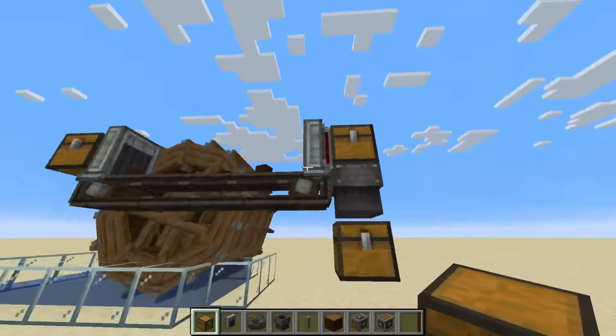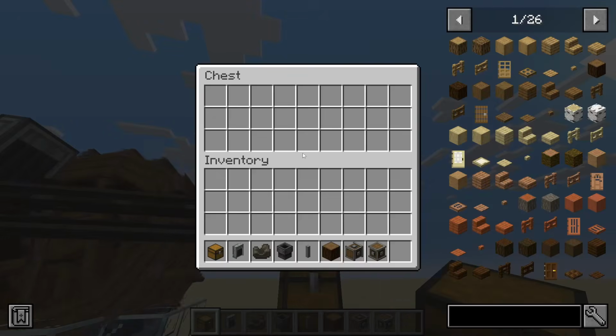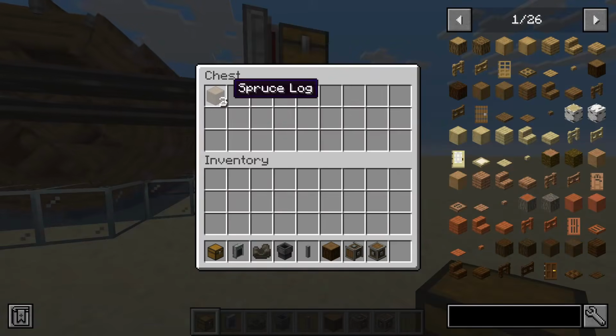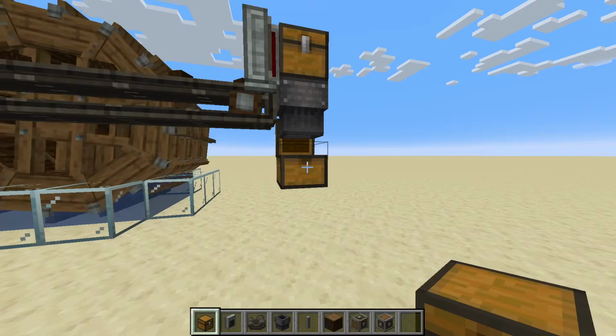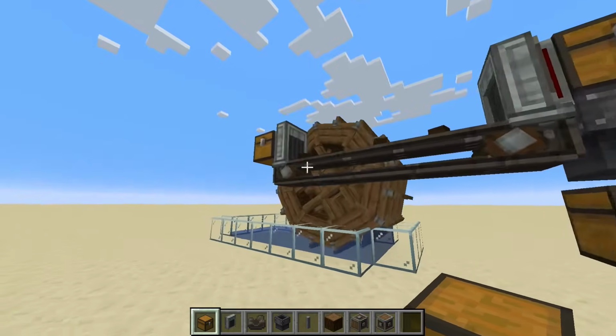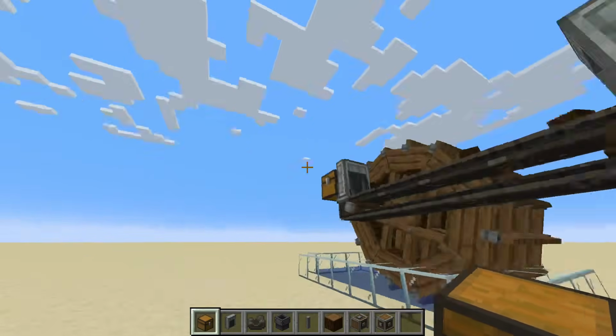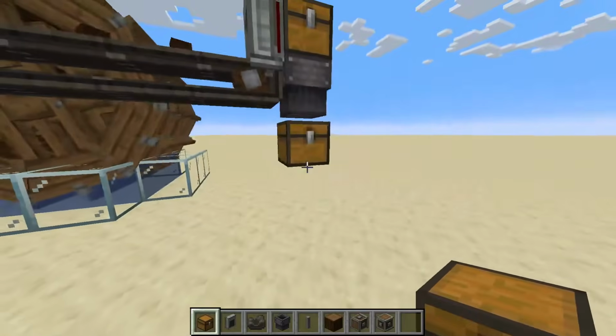So now our items are going to go into this chest very briefly. I don't know if you'll even see them go into the chest. Maybe. No, I don't think you will. But they're going to actually drop down into this chest at the bottom here instead. Now, that means that we can actually move items over to here and then down to here.